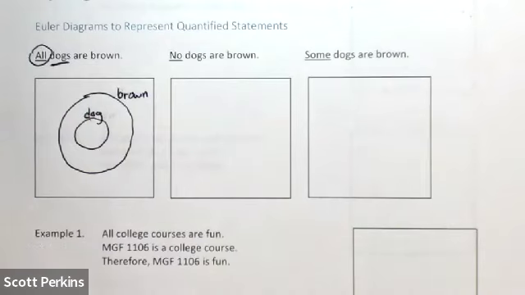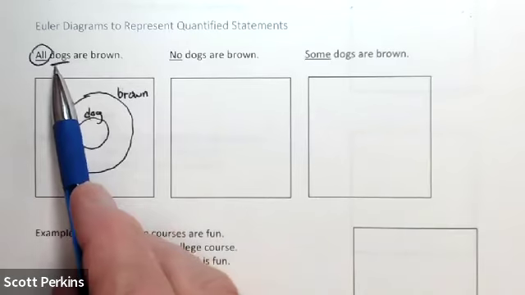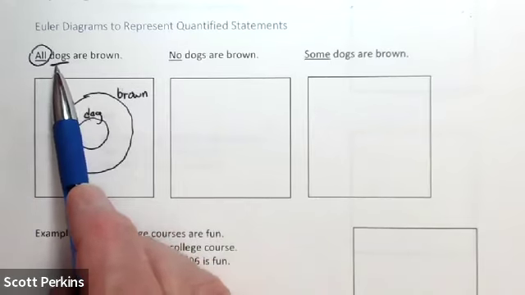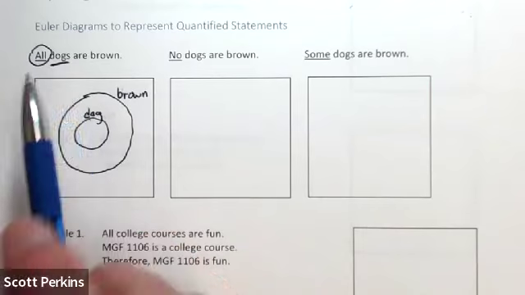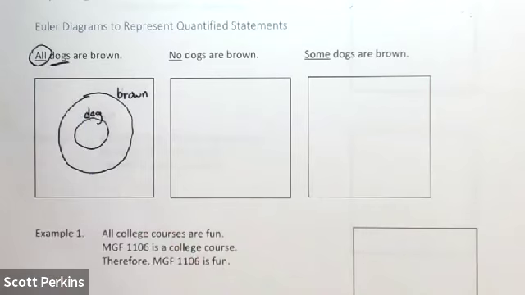So now I've got my brown circle. Brown is the bigger circle. Yes, for sure. Does that make sense now that you see it and we've talked about it and we talked about what would have been if we flipped the two circles? I understand that's difficult to wrap our minds around the first time. That's why I let you know as you're learning this, the pattern is always whatever comes right after the all is always going to be the smaller circle.